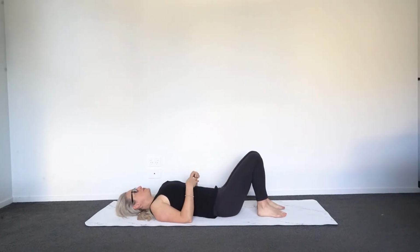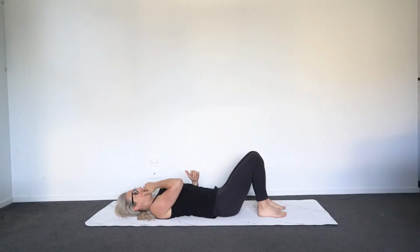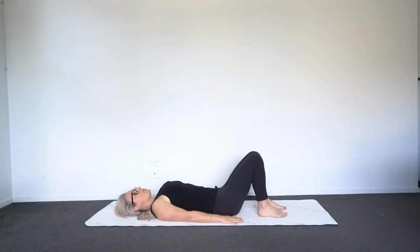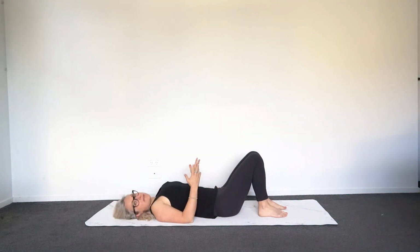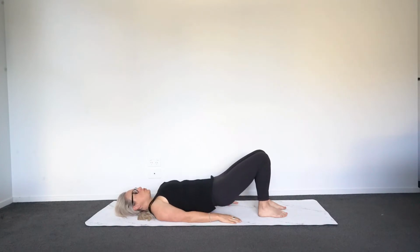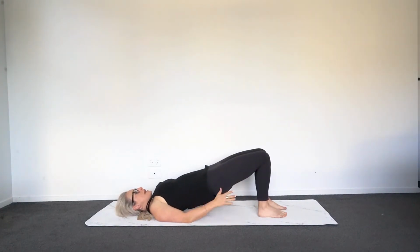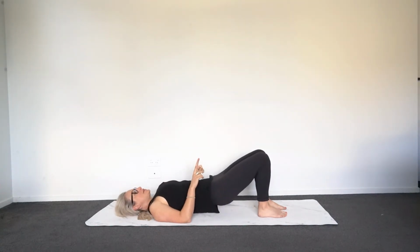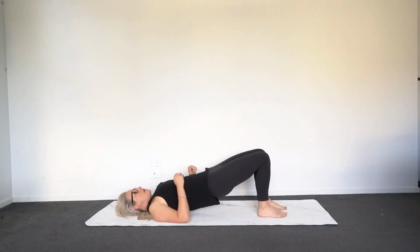So imagine your heels sort of in line with your sitting bones and feel the whole sole of your foot down on the ground. Just pop your hands down beside you, and what we're going to do is just lift the hips up. So you're just going to push the hips up, stand up on strong legs, and then just pop the hips straight back down. So this is a bit like a bridge.